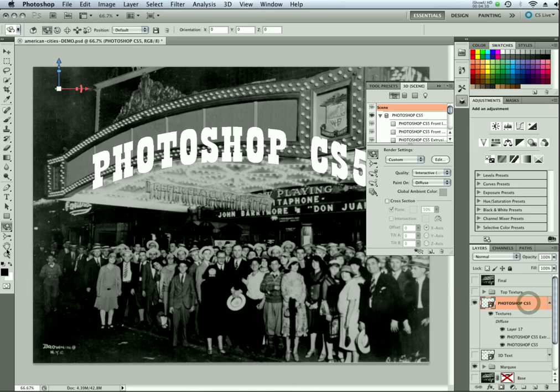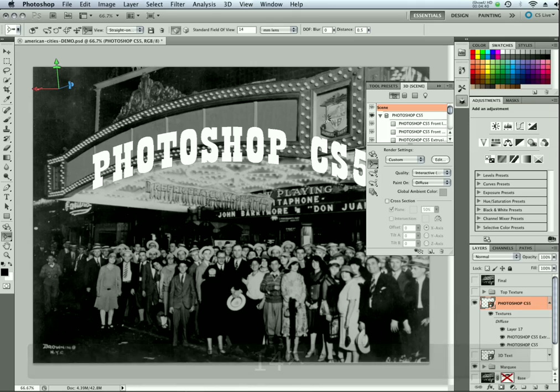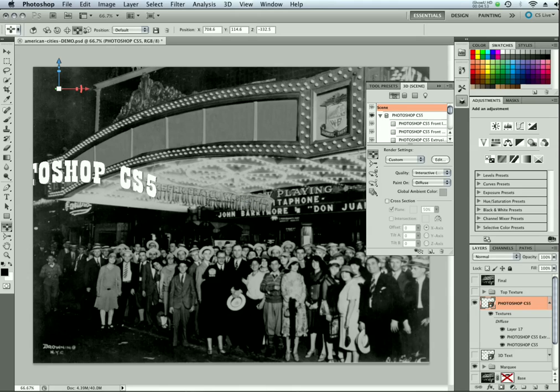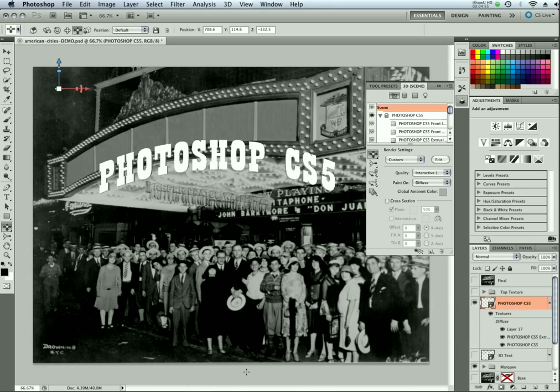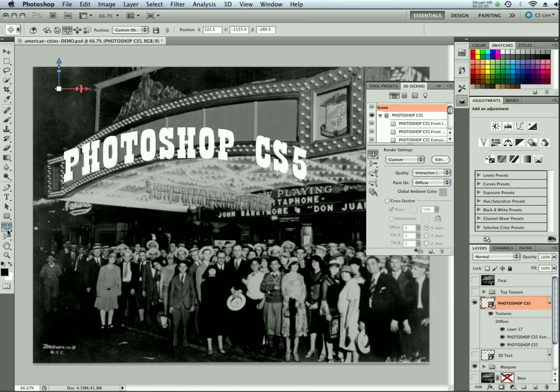With my text layer still selected, I'm going to start off by setting up my camera. I know that I want a 14mm field of view, and we'll leave the camera about where it is now. We'll bring the object a little bit closer. And from here, it's just a matter of having a little bit of patience in order to get the object exactly where you want it.